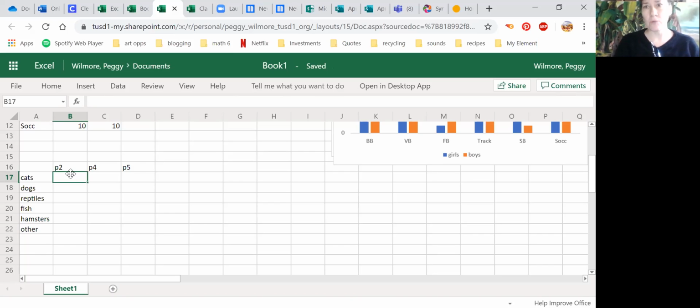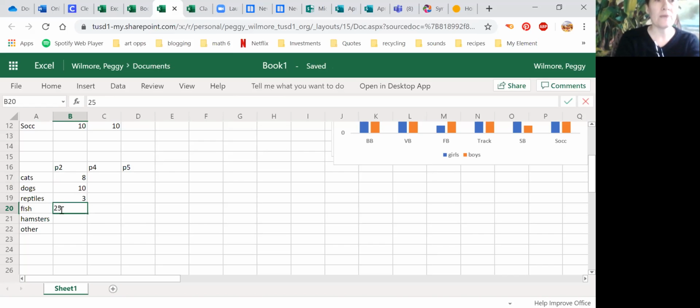Okay. So it's not just the number of people, but it's also how many they have. So if somebody said, well, I have 2 cats, you got to count that. Okay. So in period 2, we'll say that the people own a total of 8 cats. Okay. We'll say they own a total of 10 dogs, a total of 3 reptiles, a total of, wow, some people may have fish tanks that have a lot of fish in them. So that number could get kind of high.